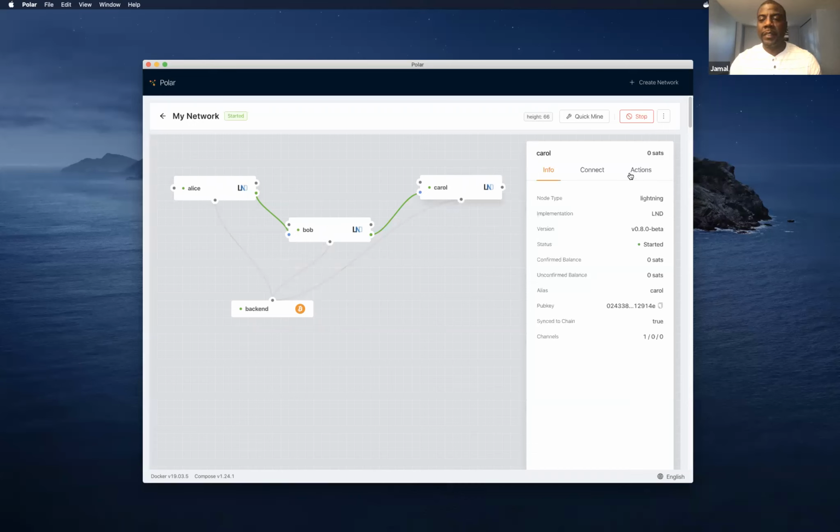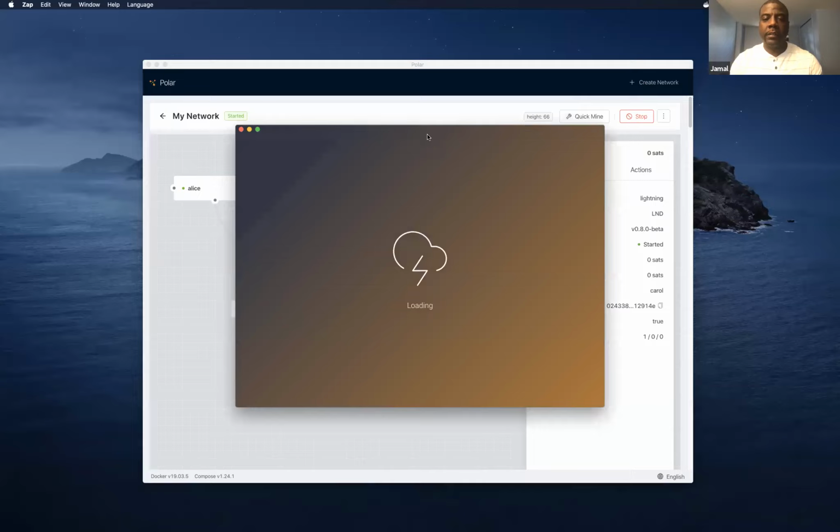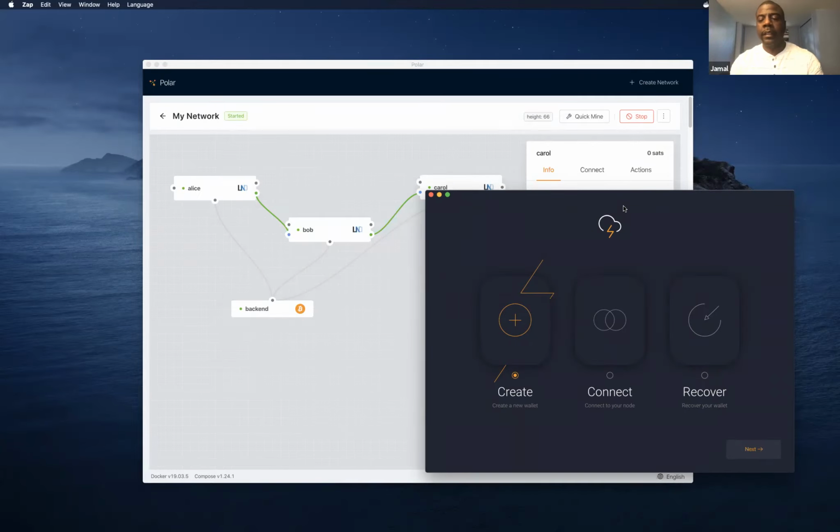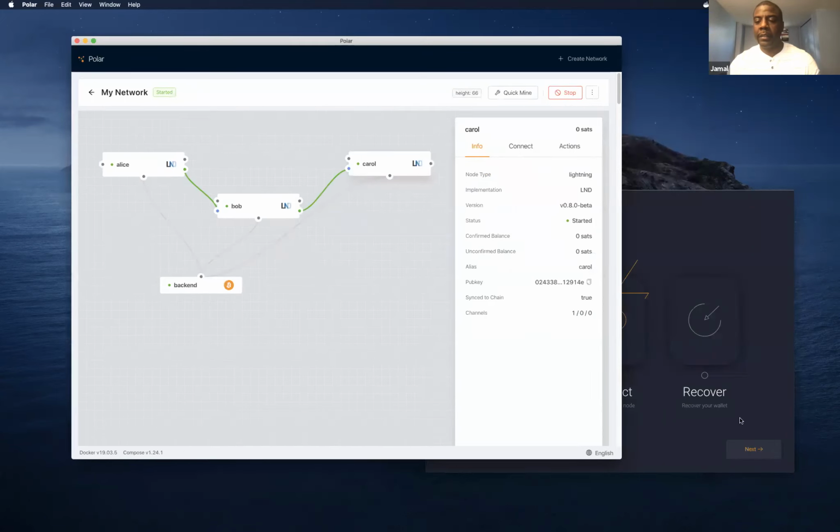And so now I have a Lightning network with 3 nodes, which I spun up in just a couple minutes. Now, in order to show you how you can use it in your application development, I'm going to launch the Zap wallet, which I've used and made some contributions to. I'm going to pretend like I'm developing the Zap wallet and I need to test it and connect my development Zap wallet to my Lightning nodes in Polar.